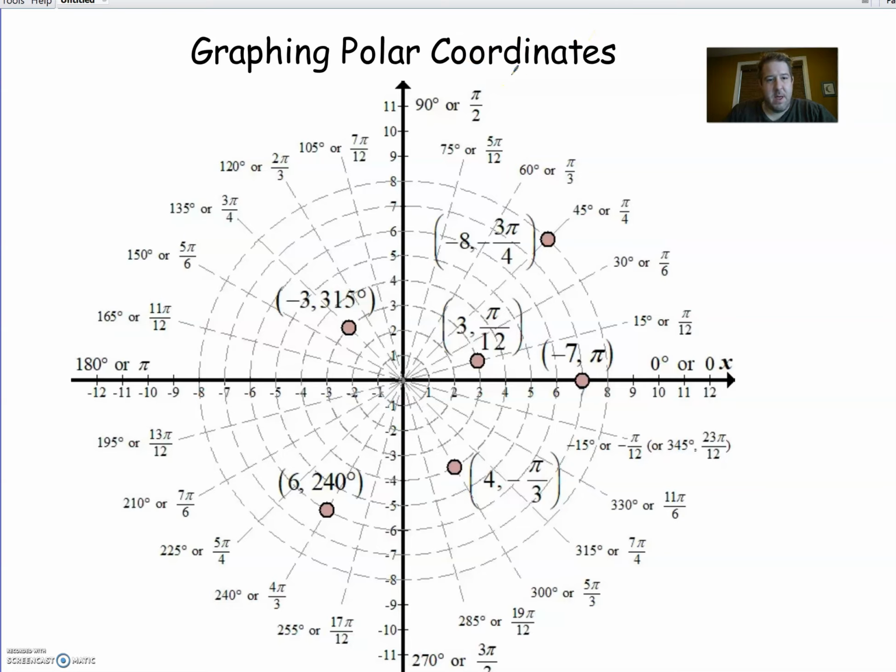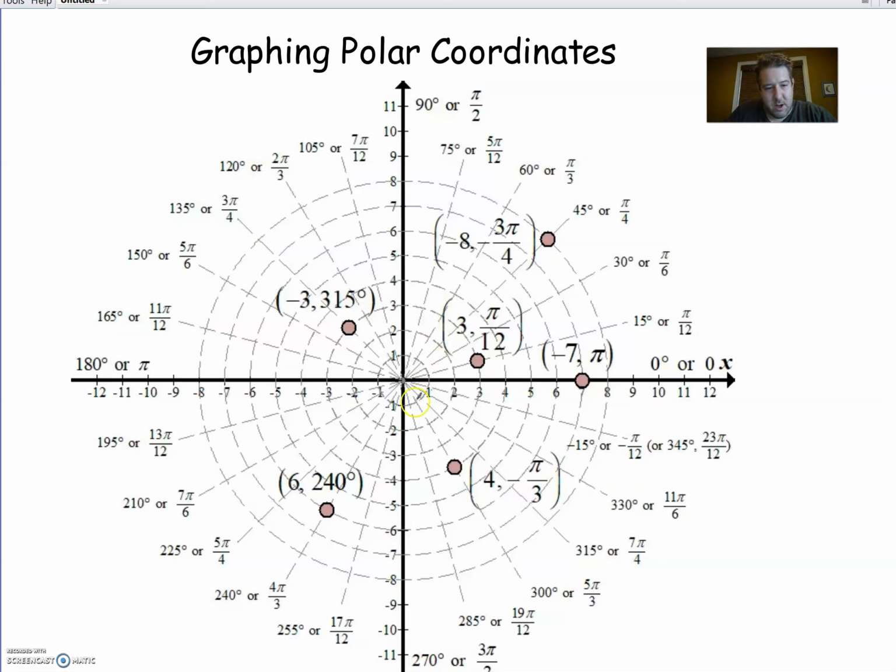So the purpose of this video is to go over those three concepts. I know you've already had a chance, hopefully, to see the videos that have been posted on YouTube. But this is a very condensed version of practice for all three of those concepts. The first concept is graphing polar coordinates. This would have been one of the first things that we would have done if we hadn't been out during this time. So during this distance learning, I'm going to show you how to do these things.